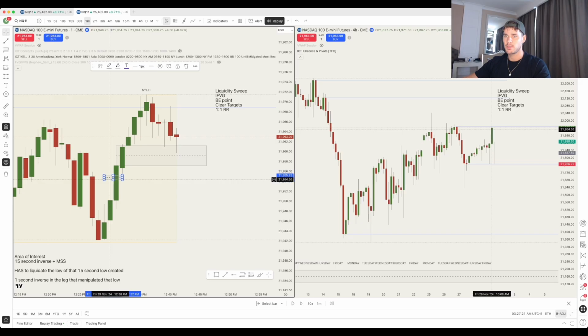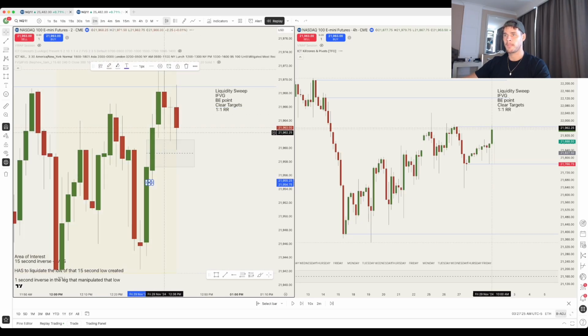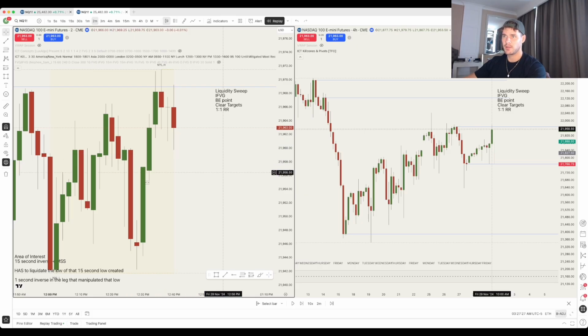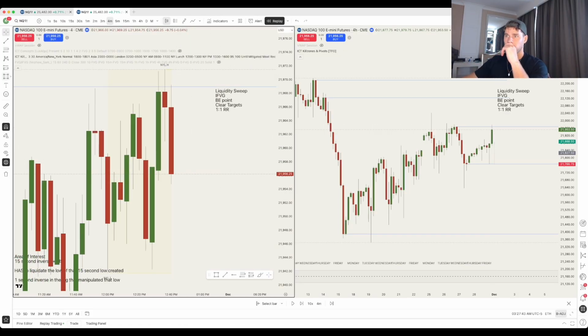So because there's two, I'd probably just switch to the 2 minute, and then you'll get a much cleaner one. So what we want to focus on right now is taking setups with clean fair value gaps. Now this one has another one here, so we'll go a bit higher. And let's just try to find, there we go, cool. All right, so this is one fair value gap in the leg, all right?